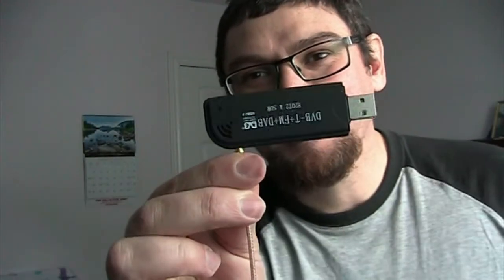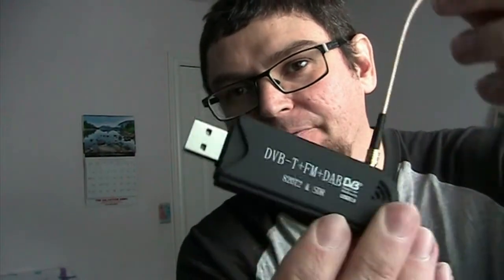Today I'd like to show you a review and unboxing of my software defined radio — this DVB-T USB device which has an adapter that connects to a coaxial antenna output. Basically what this device will do is act as a radio scanner, allowing you to listen to a large radio spectrum of two-way radios and other communications devices. I'm learning this myself, so I'll try it with a few walkie-talkies to see if it can pick those up as well.